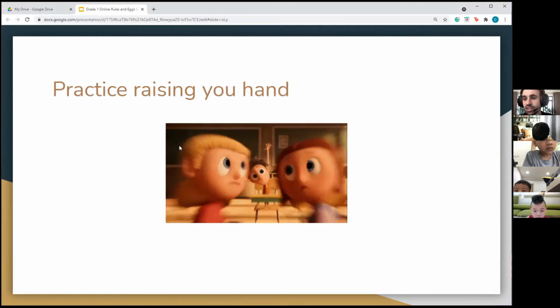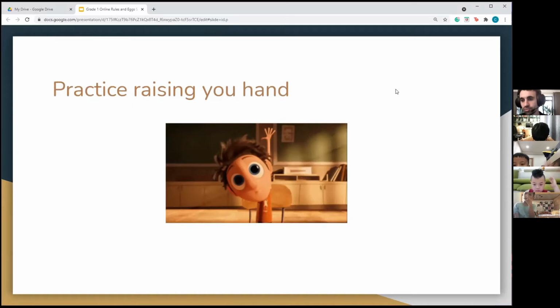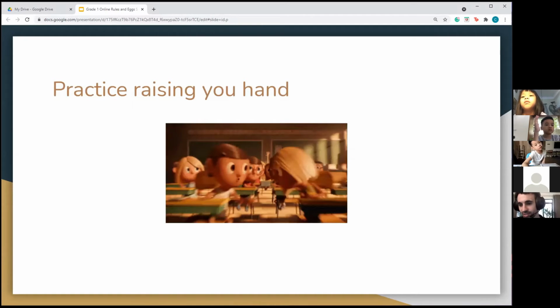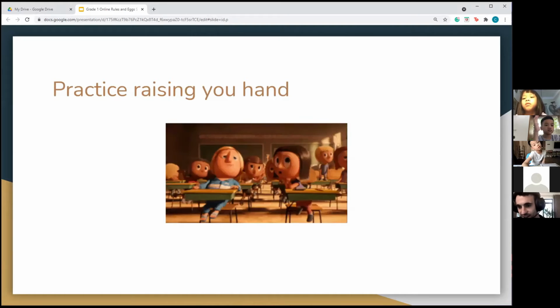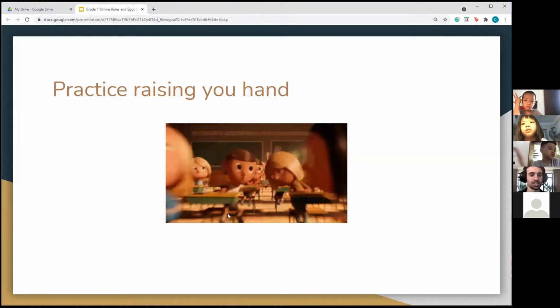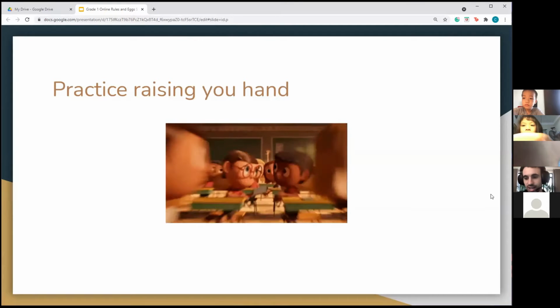Now let me see everyone raise their hand on Zoom. Can everyone raise their hand using the Zoom tool? Raise your hand. Marha, very good. MKB, bless you. Elsa, good job. QK, good job. Okay, guys, let's start our lesson. You can lower your hands.